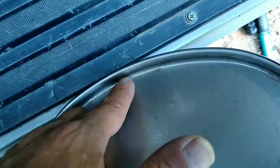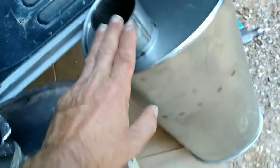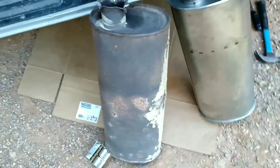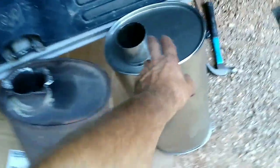So now I question, should I put one in here? We'll see how things line up as for levelness, but I may put a weep hole in here. Because this Walker, I know now, from weight and from where the baffle is on the inside, will not last the 130,000 miles that the factory one lasted. That, in my mind, is an absolute fact, before I even put it on. But either way, it's off. I'm out here in the middle of nowhere at a state park, and there's nothing I can do about it now. I'm certainly not going to put the old one back on. We'll put this one on, and with these clamps, there won't be an issue with it seizing up like it did before. What a relief.